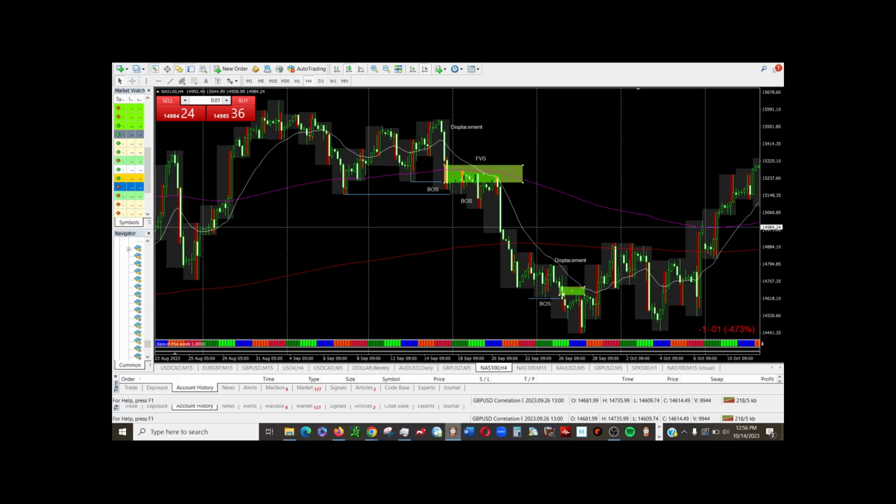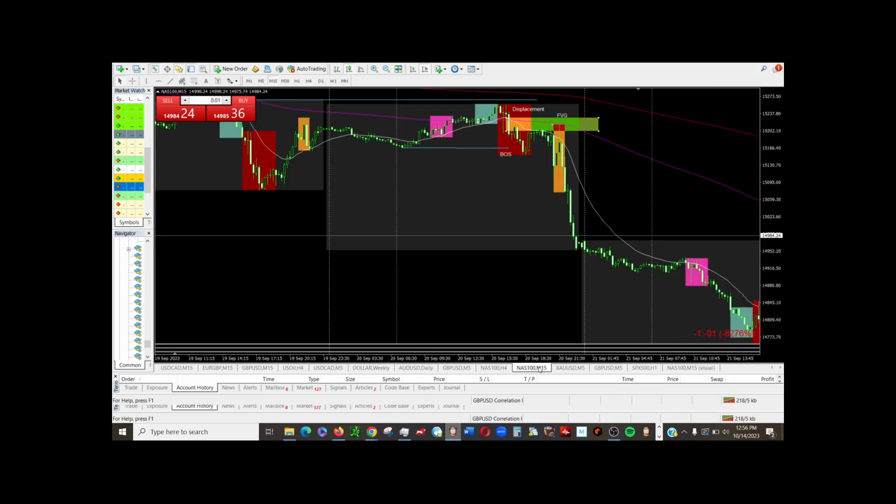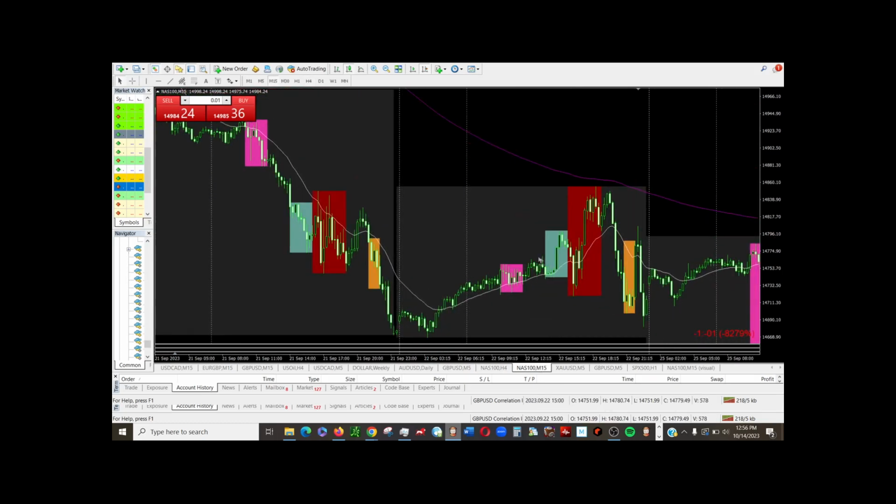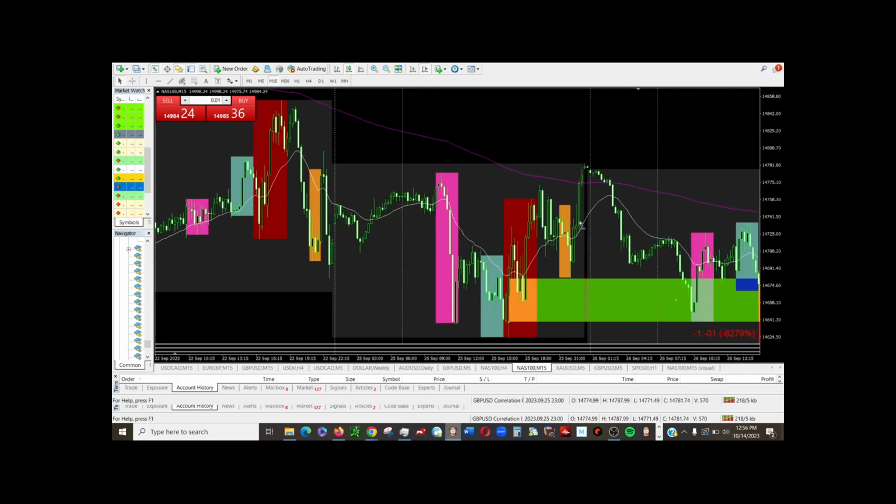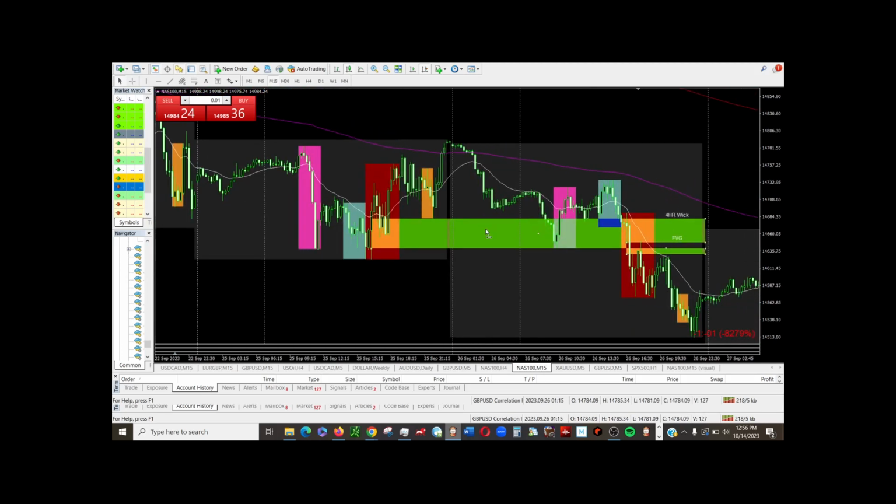this happened on the 26th. Let's look at the 15-minute chart. We see on the 26th, this is the same 4-hour wick marked out. And this is the 50% level, which is respected. But as you see, there's another wick and there's another fair value gap. This fair value gap has a 50% level, and that is respected with a wick.